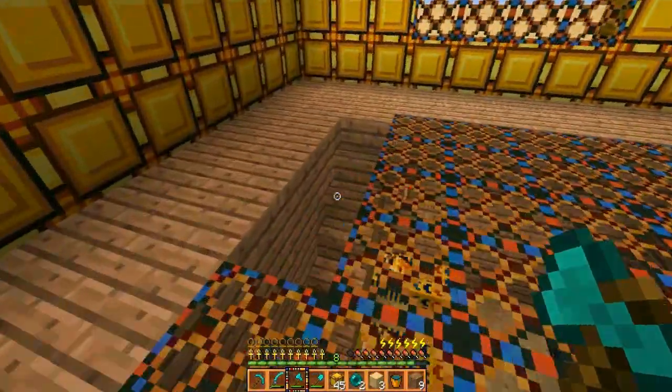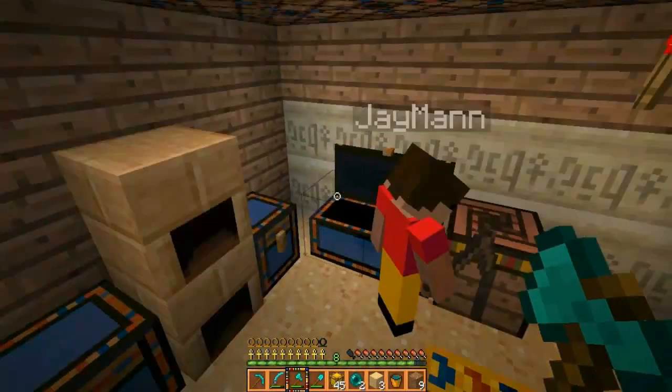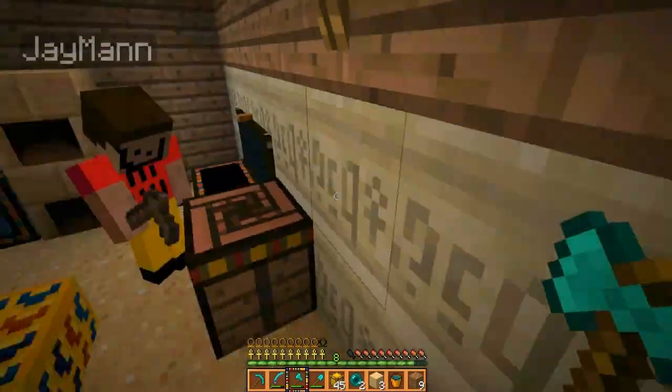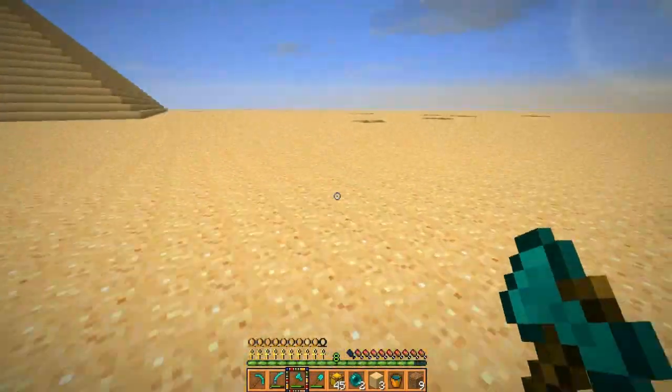I have a wooden hoe. Oh my, I have the seeds as well. Oh, my God. Okay, right. I can just feel the Jake's noob coming on. Jake's noob.